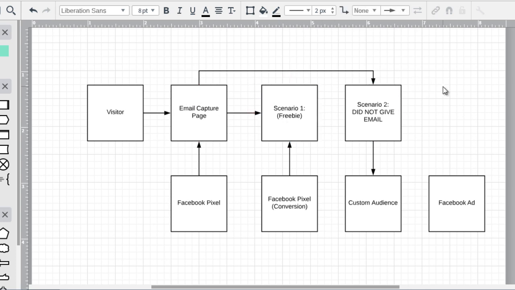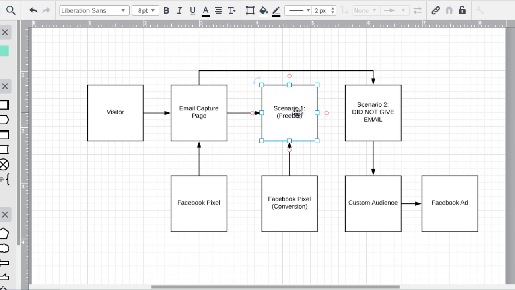Now, it's going to be a little bit easier to understand when I visually show it to you, but I just want to give you a bird's eye view here. So at this point, they did not give us email, so therefore we add them to a custom audience, and then we show them a Facebook ad. Now we could add those who signed up into another custom audience as well.